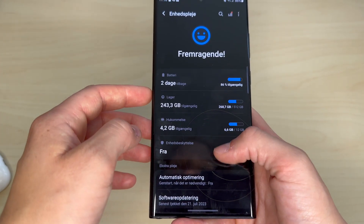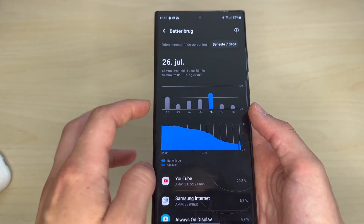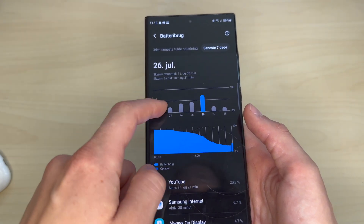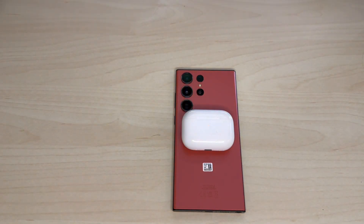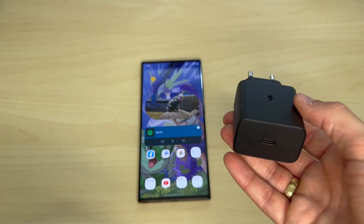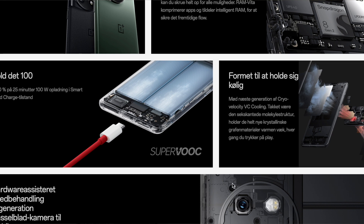The battery life on this phone is super good in general. On most days, I end my day with around 30% battery life left and a screen-on time of around 3 to 5 hours. I've only had it die on me once during my day-in-the-life video, where I used it heavily for video recording, taking photos, and navigation with Google Maps. It also has reverse wireless charging, where I'm able to charge up my AirPods through the phone, which is pretty cool. It supports up to 45W fast charging and 10W wireless charging — I can get it fully charged in around an hour or so. But looking at the competition, Samsung is definitely falling behind, since there are other companies like OnePlus who support 100W fast charging and charge up their phones in less than 30 minutes.